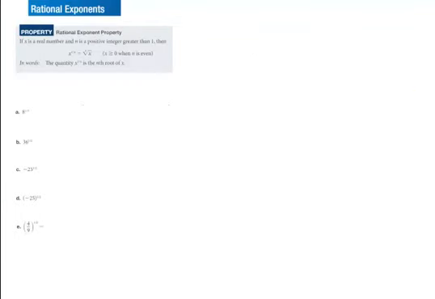Another handy way to write our rational exponents, if we have the square root of 16, there's an understood 2 there. And we could write that as 16 to the 1/2, where 16 is to the 1st power, and this is the number that goes in the denominator, and I could say that that is 4. Sometimes it's easier and sometimes it's not. Sometimes it's easier to put it back in that radical form. This is called the radical form, and of course this is called the exponent form right here.